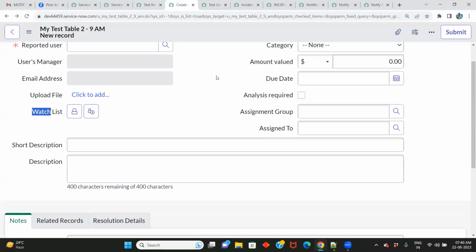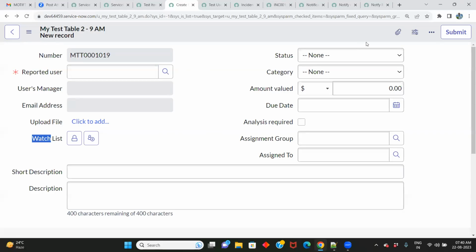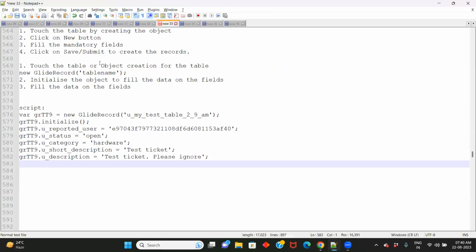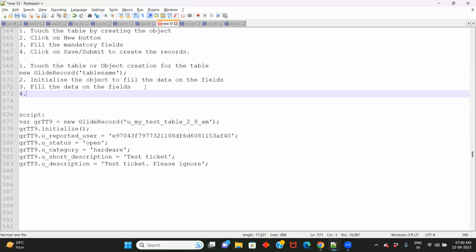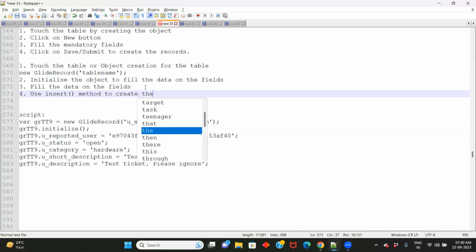So that's all. After setting the field values, what do you do? You either click on submit or click on save. Right, so that's what you do here. The last step is saving. So here, use the insert method to create the records.